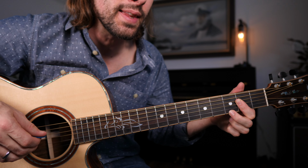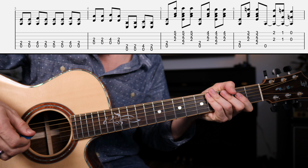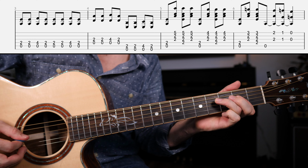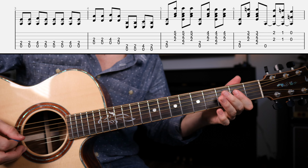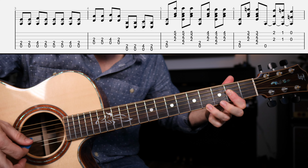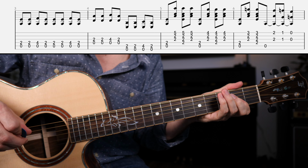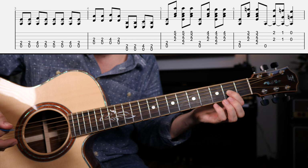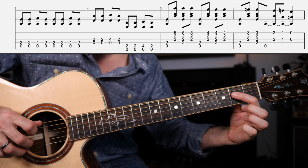Section 1 looks and sounds like this, starting in the key of A with that A shuffle. 1, 2, 3, 4, and 1. That'll get us to the 4 chord D or D dominant 7. Okay, so we're starting off with that A shuffle, 2nd fret of the D string going up to the 4th fret. We're going to drone that with the open A string.